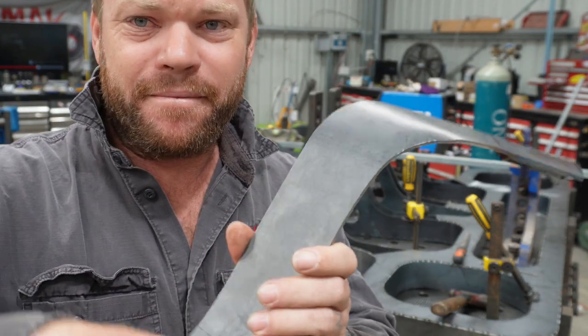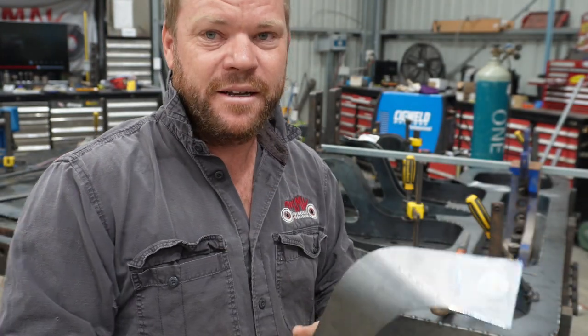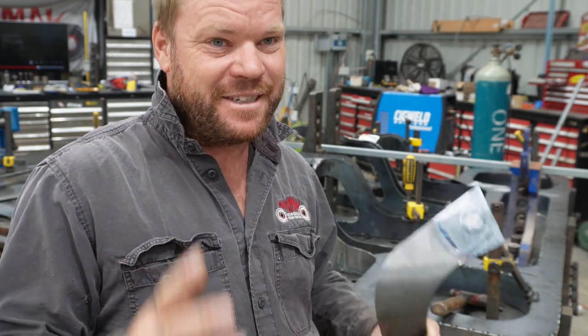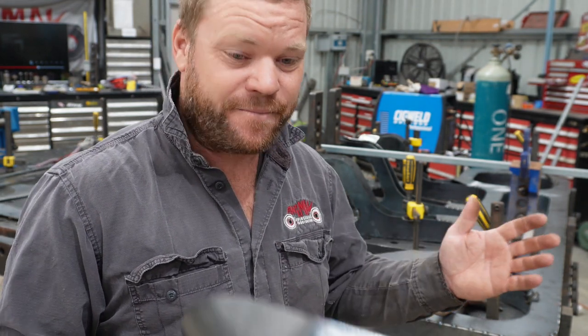Well, I have been shaping this piece up and it's looking really good. It's all fitting nice and neat. It does not match up with the jig, like to the hole. Now when I was designing it on the computer, I did have concerns that when it came to actually making it in real life, it wouldn't be the same, but I figured I'd give it a go.